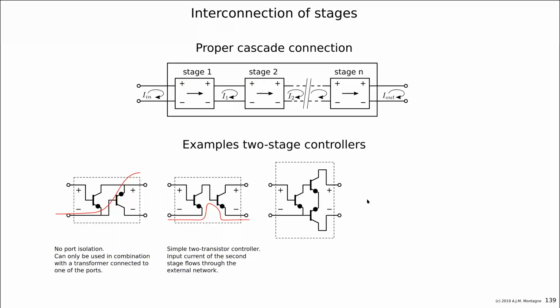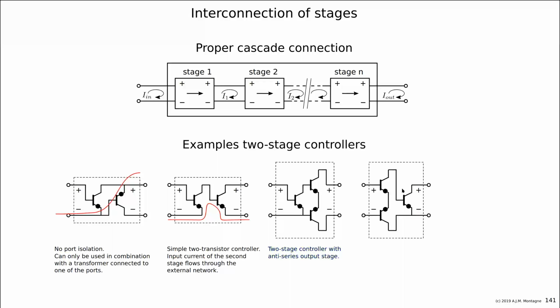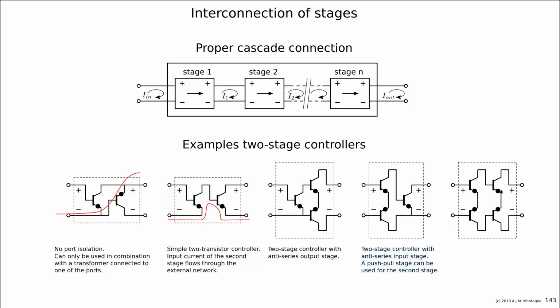This is a proper thing. Here we have an input and an output port, and the input current flows in the input port and the output current flows in the output port, and nothing flows out of the box. And of course here in the other one, just to flip the differential pair in place, you have the same. This is also a good connection. It doesn't mean you cannot apply the other ones, but you should be aware of what you're doing then. So that is how to connect and interconnect stages. And this, of course, is a completely balanced one.